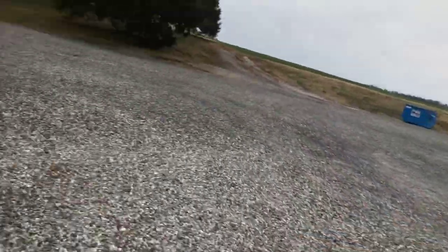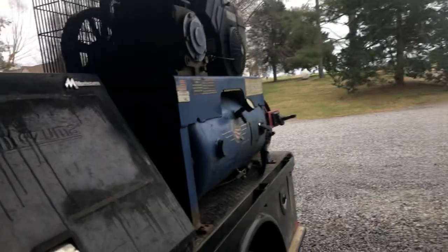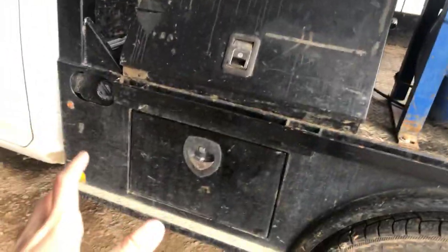And there's my dad's black Chevy over there. And over here is the 2015 Dodge. It's a nice truck. It's four-wheel drive. This is a new service truck. It replaced the Ford, which had so many problems. We couldn't get made trade for it, but it's got a toolbox, and we had this bed custom made to fit on this truck.